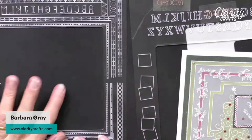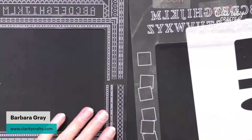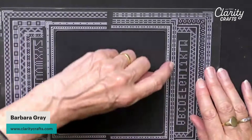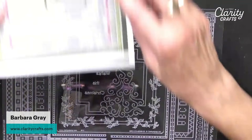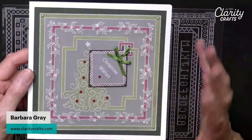So what we'll do is, it's up to you, six of one, half a dozen of the other. I'll probably use this one tonight because I want to show you how to get into those borders and add more interest to this. I mean, simple's beautiful, don't get me wrong, this is lovely, but on a craft along, let's have a look at a few little tricks and tips.